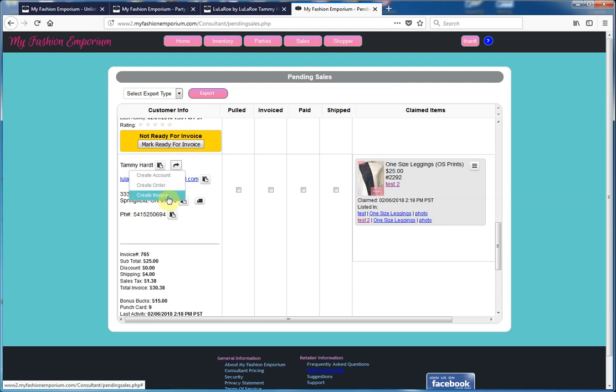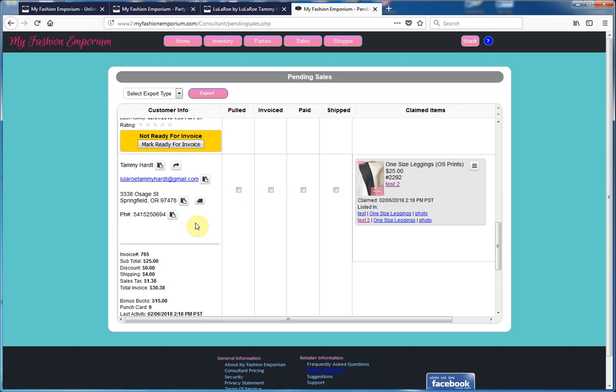Create invoice actually does create the order and send the invoice in Bless. And this creates an account manually. However, if you're doing a create order or a create invoice, as long as you have all the information that Bless requires, it will automatically create that user in Bless for you.